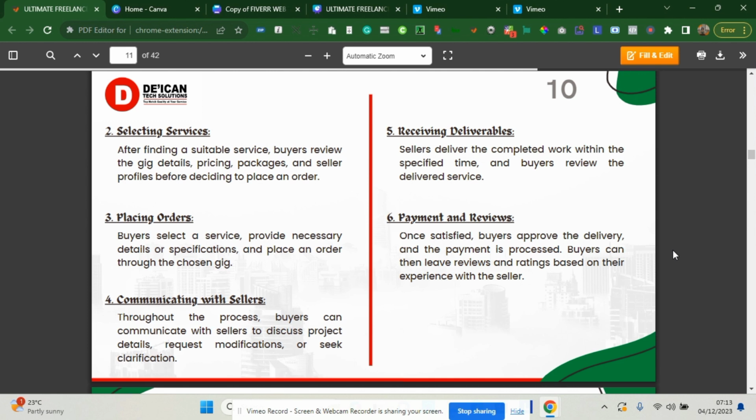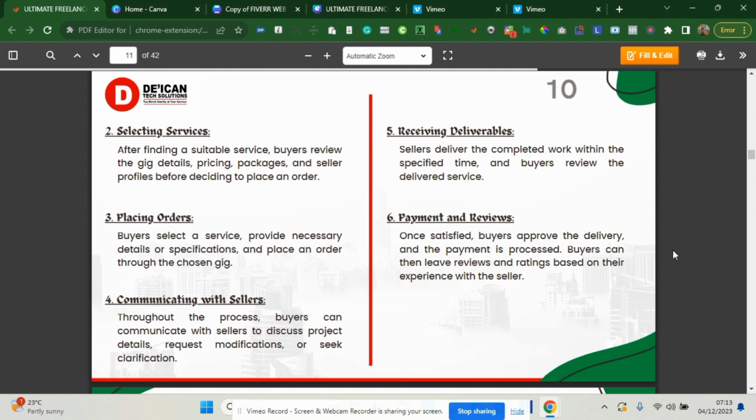Let's say you offer a $100 gig for web development. The packages probably include maybe a 5-page website, a 10-page website, or a 1-page website, and 10 plugin integrations, or whatever you put in as your packages. That is also a determining factor in whether the client chooses you or not.